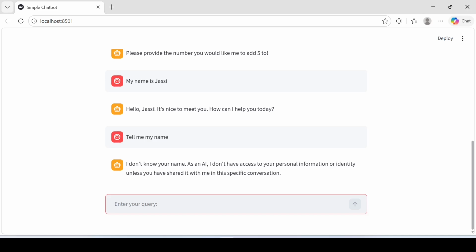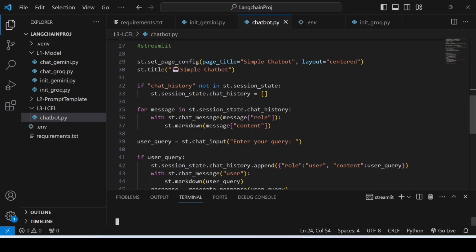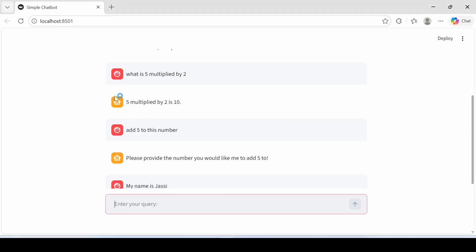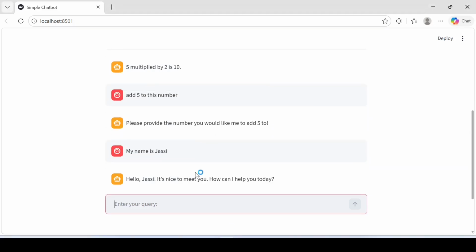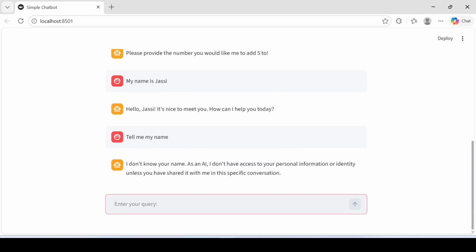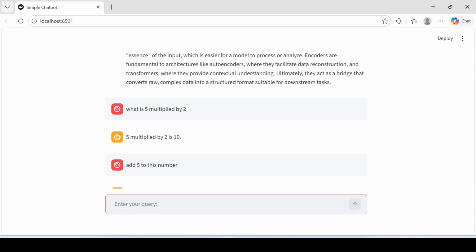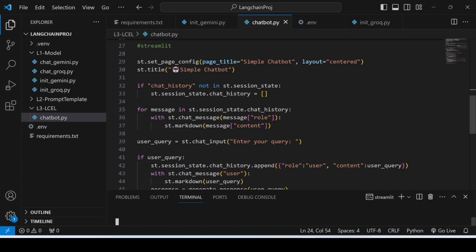So if you want history in your chat, that has other ways. I mean, there are other ways to do it in LangChain. We'll come to that. But what we have done here, this history, what we have added here, is just for getting them here. So it is in the context of Streamlit only. It is not your chat history which retains the previous conversation. So just wanted to make that clarification. And that's how you can create a simple chatbot using this chain.